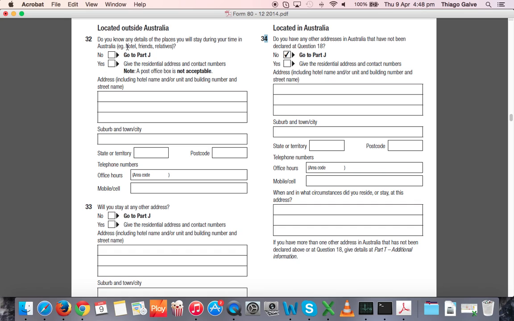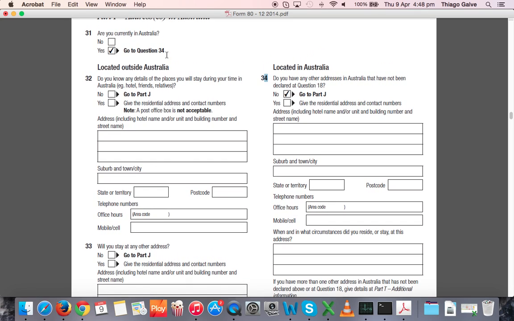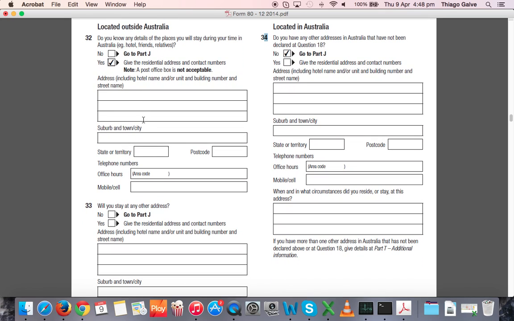If you've planned already, if you already have accommodation, please provide the information. Okay? If you do not have any information at all, I don't know when or where I'm going to stay, I haven't planned any of that yet, simply select no and go to part J. If you select yes, please provide each one of this information.